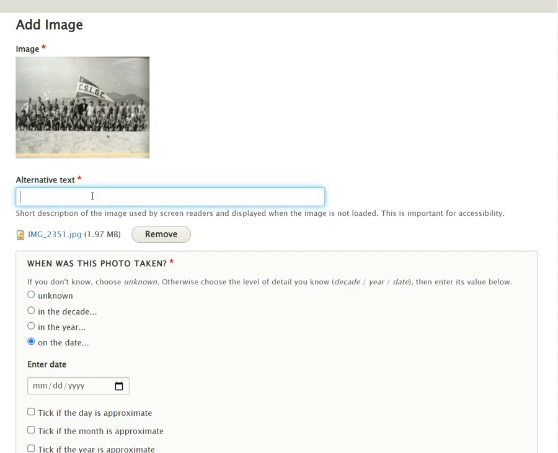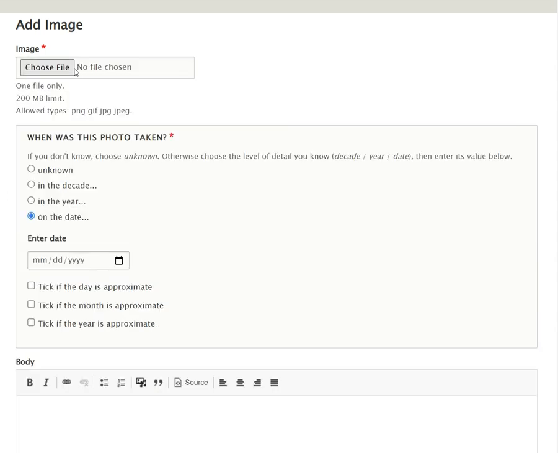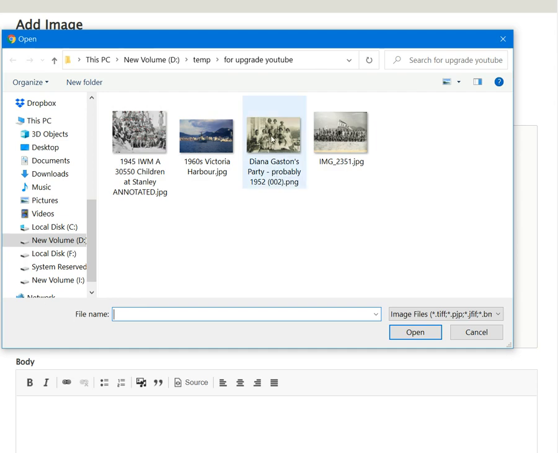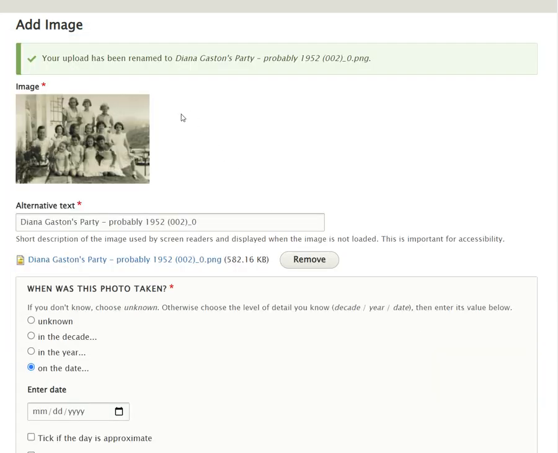So you do have to come in and type something before you can save it. But if you're someone that's carefully named all of your files, we will make use of that. We're not going to throw that information away. So if we have something with spaces in, I'm going to assume that's a description. Of course, you can still come here and tidy it up, and then you could save it there.